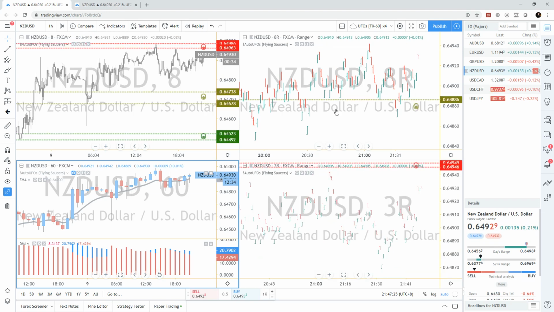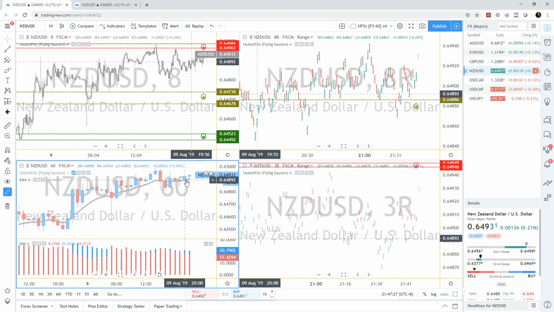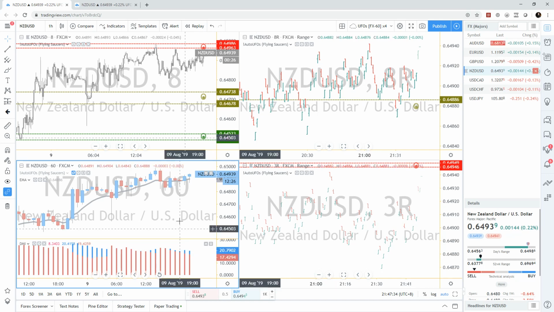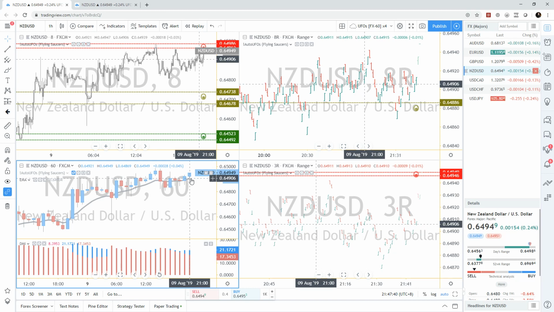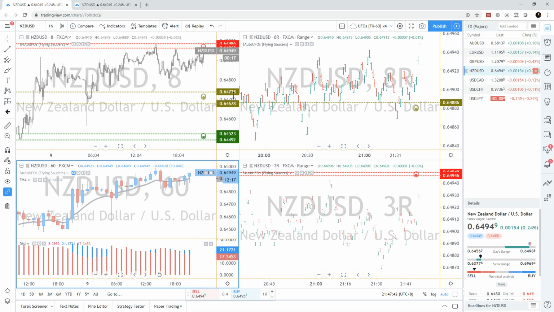So looking at the Kiwi, close above the average, DMI flashing blue, climate is confirmed. We have an up climate. Okay, unfortunately, when it comes to average, it's pointing at 64.90. And the olive green UFO is showing up at 73, which is much lower. So no trade with the Kiwi.